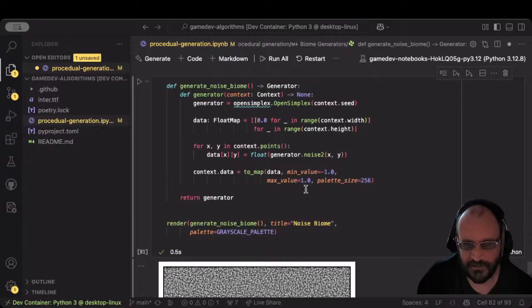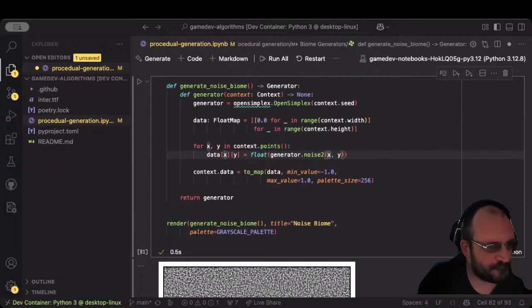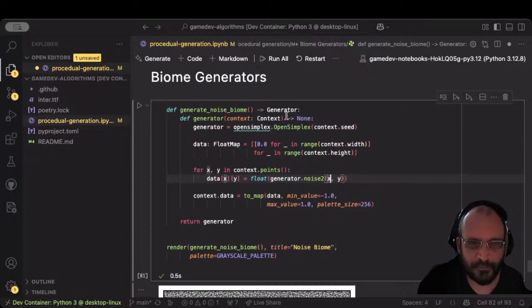So when we scale the noise, I believe the technical term for this is frequency.